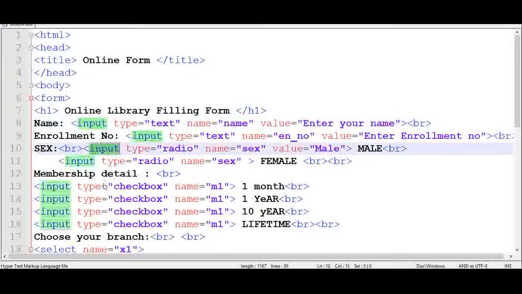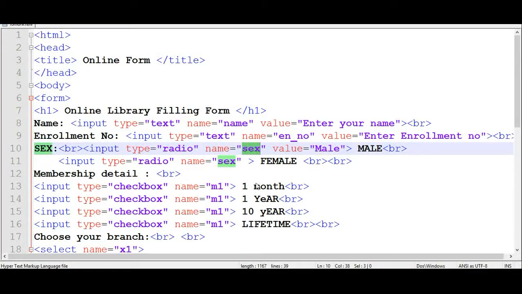In that case, input tag type is equal to radio, because we want to create a radio button. Name is equal to sex, because the name is the same across the whole radio button group. We can create any number of radio buttons here, but the name of the radio buttons must be the same.